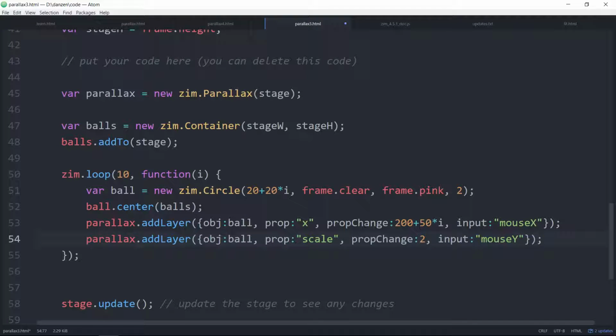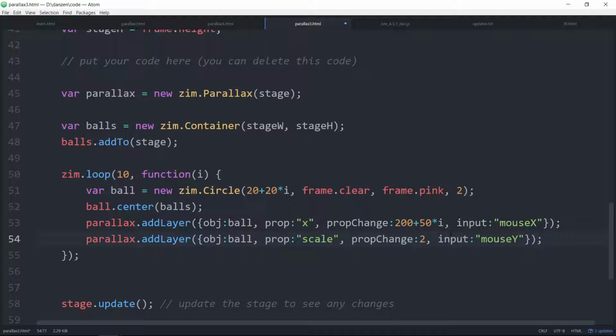Note that we're changing properties. Some other parallax engines, I think I've really only seen one other parallax engine. I built one called Hummingbird back in the Flash days. But I did peek at one HTML parallax engine just briefly, and noticed that was based on the depth. So back in the Flash days, we used to have depth because you could actually set the depth of an object as a Z property. And that kind of makes sense as well. I mean, you could specify, hey, this is at a certain depth, and therefore it will move accordingly.